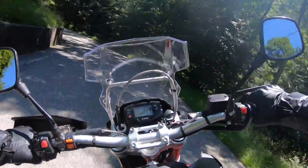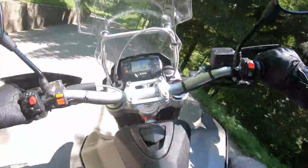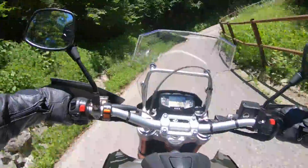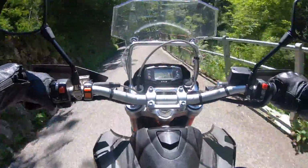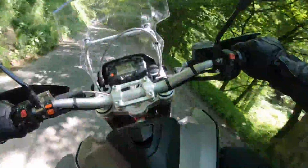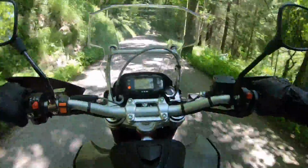It doesn't wheelie very often, just from the throttle or anything like that. The reason is the gearing. The gearing ratio is very tall gears.